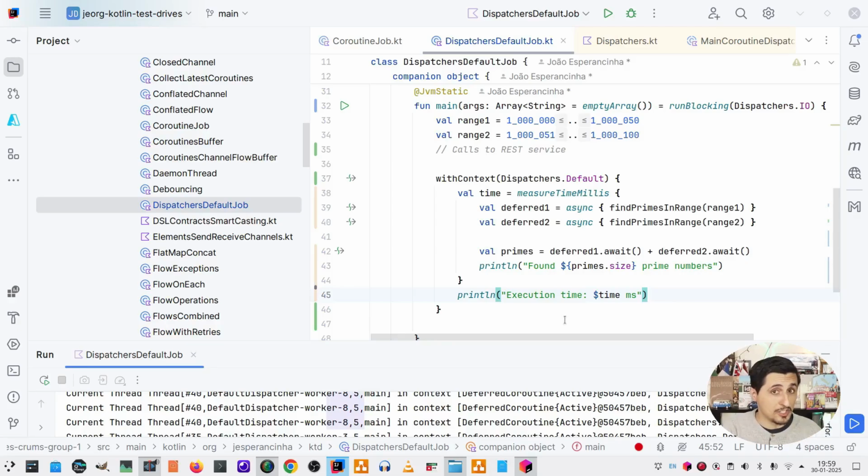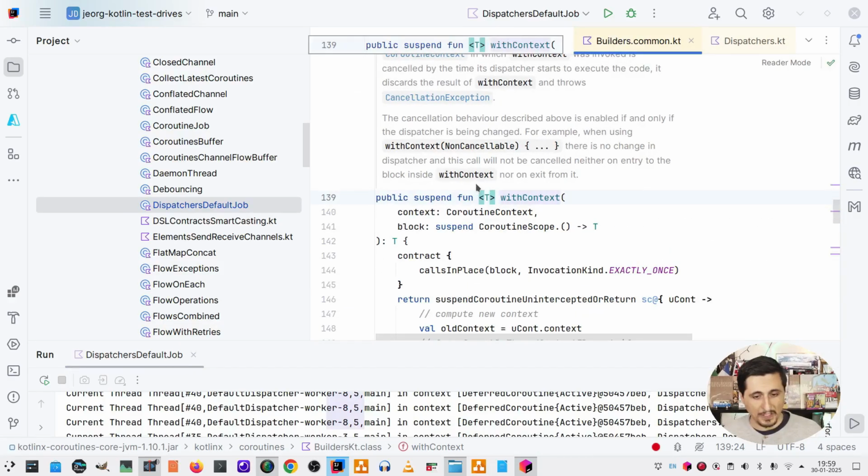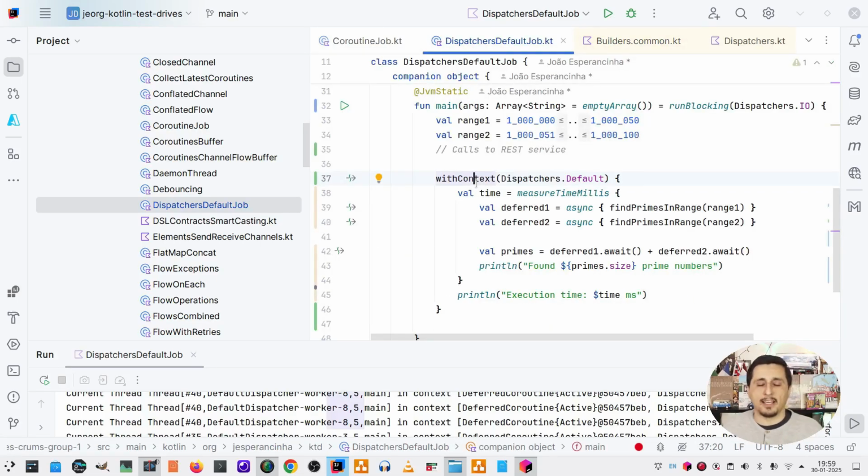We see that it switches context, which is exactly what the name of the function indicates, withContext. And one important thing about withContext is that it is a suspend function. We've talked about this before in this video. But now the important thing is to realize that just as with yield, just as with delay, just as with withContext, or even with suspendCoroutine, we are creating a suspend point here.